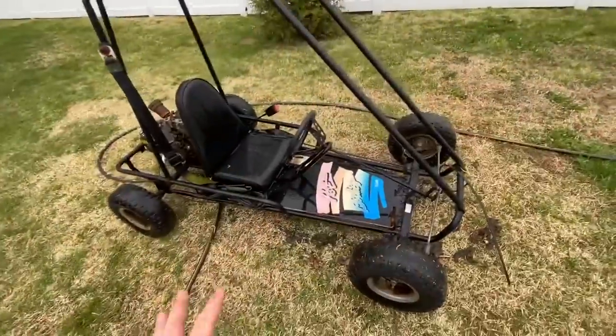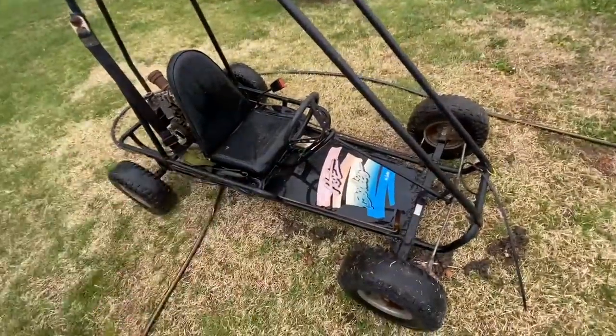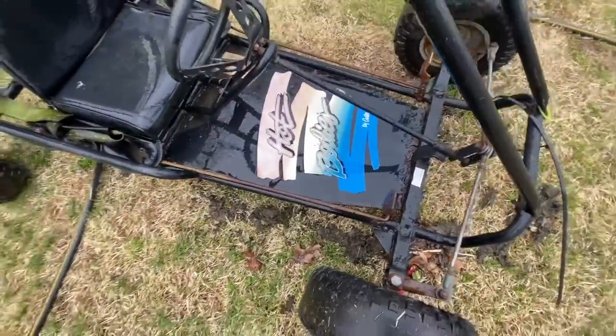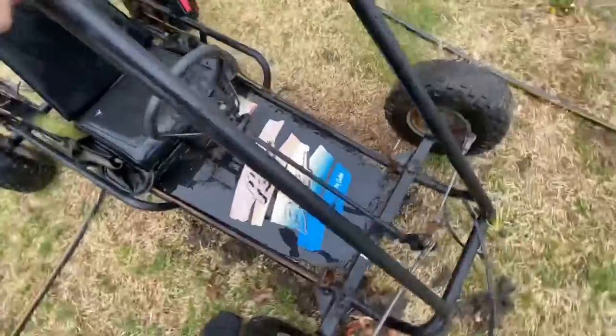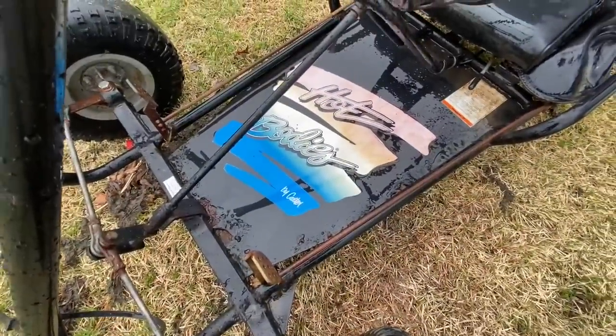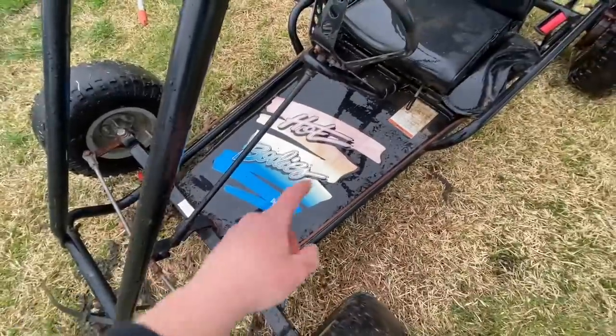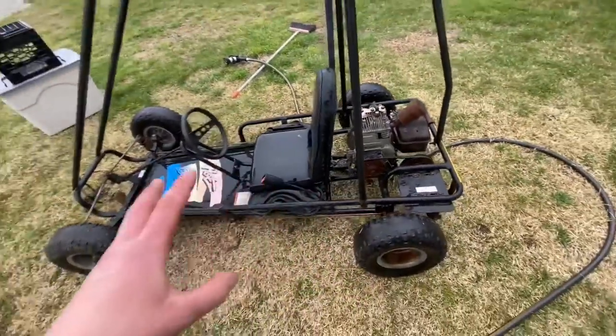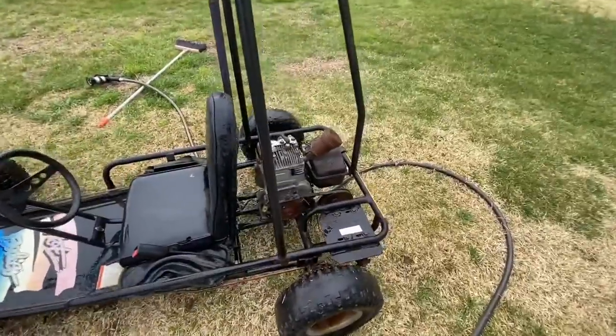Just using my garden hose, this was able to clean up really good. That looks brand new — well, that does; that rust doesn't. This is a Carter go-kart, and it looks so vintage. I'm just gonna let this dry out for a bit, and then once it's pretty much all dry we're rolling into the shop and beginning this engine swap.